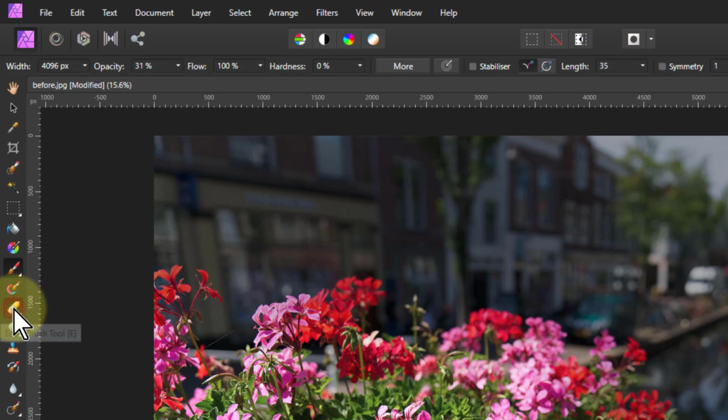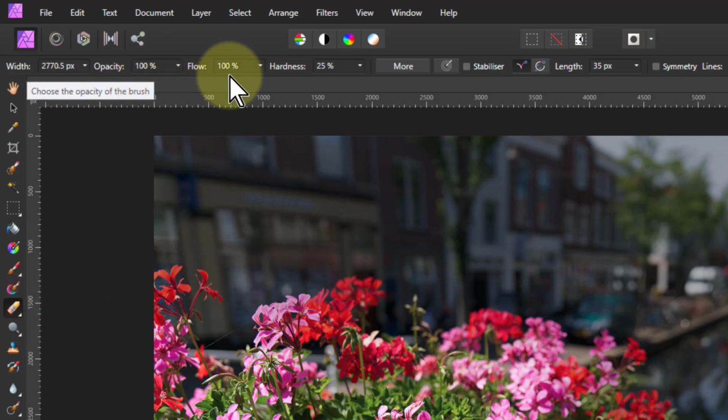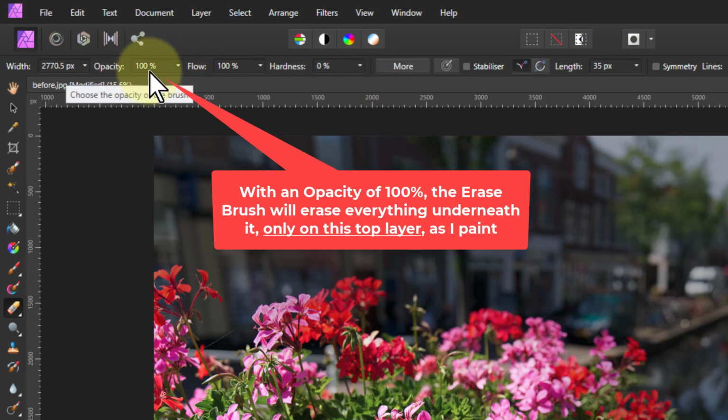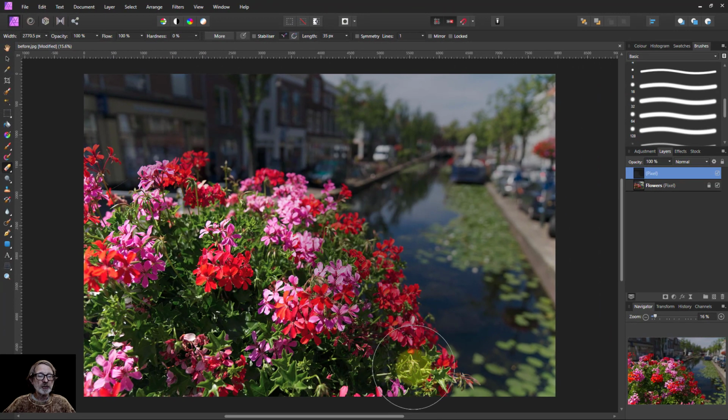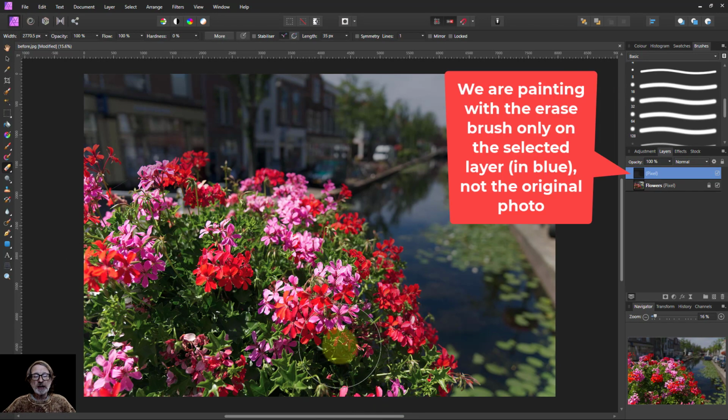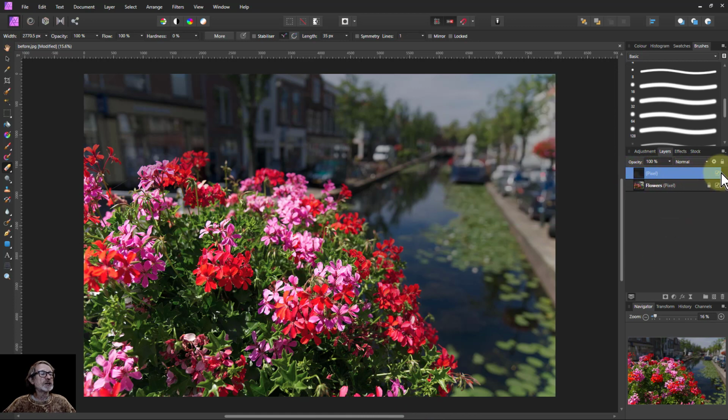If I want to remove what I did there, I could go to an erase brush, and again I could change the opacity and the hardness. So let's turn the hardness all the way down, but leave the opacity all the way up, so it is completely solid. When I paint on this, you see it's knocking out the darkening I did, but it's not changing the flowers. It's erasing only the darkening because I've got this layer selected, because I've only got that blue line there. This layer is selected but not this one. You can only select one layer at a time.